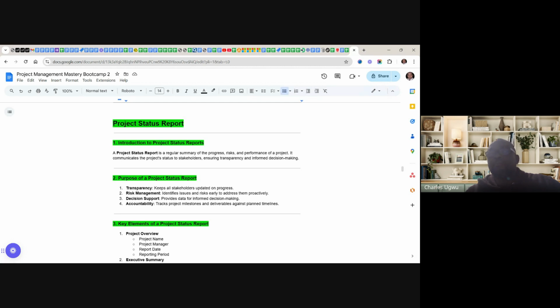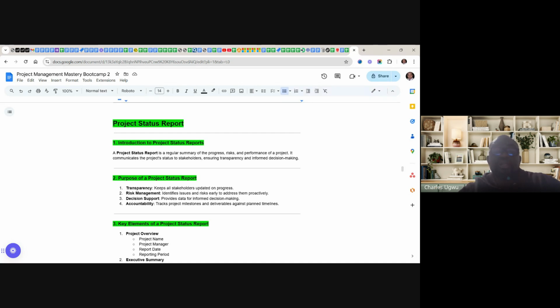When we have a good project status report, it will help us to capture risk early. It makes sure that the stakeholders are aware of all the risk. They cannot say, how come this happened and I'm not aware, because we submit the report every week. You tell them about all the risk and you work with them to troubleshoot all the risk coming. So it's very, very key in risk management.